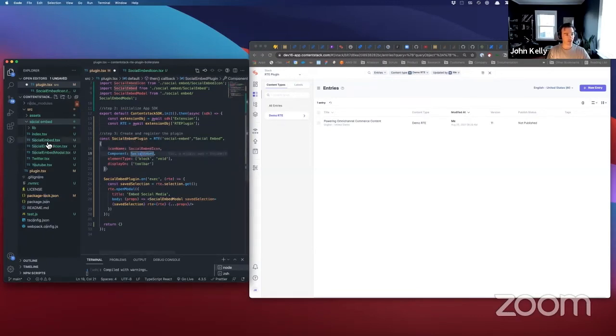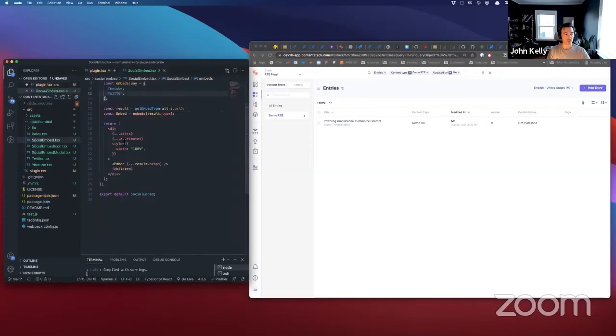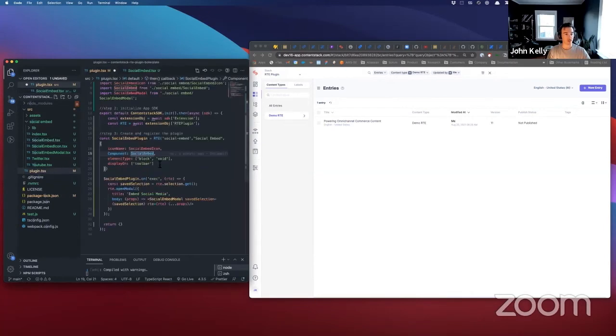The component itself is social embed, and we can take a look at that if we need to. It just has some really basic TypeScript that's written up that we're going to use for the element itself. Element type, so I can just continue to type these. We talked about the 4 elements earlier, right? We said that we had our block type, our void type, and an option to choose from a few others as well, inline or text. For this plugin, we only really need block and void, so we're not going to use anything else. But as you can see here, because we've already instantiated the SDK, we now have the option to select any of the 4 element types that we want to use.